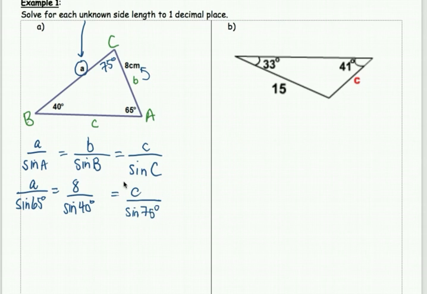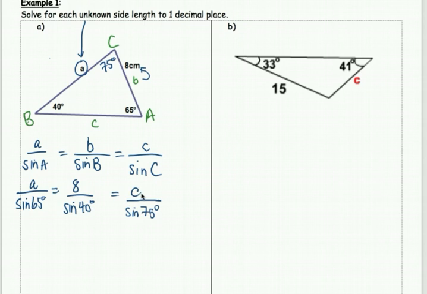So again, what is our goal? We need to find A. So we definitely need this fraction here. So what you're going to do now is see that they're all equal to each other. We just need this A divided by sine 65 to equal one thing. We don't need it to equal both of these. So see how I know the values for the top and the bottom of this one here, versus I don't know C.